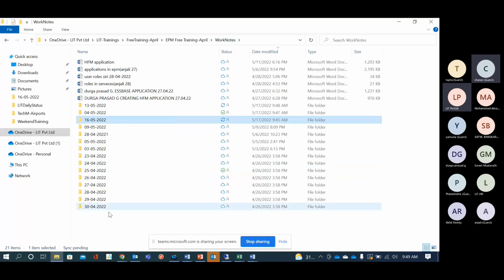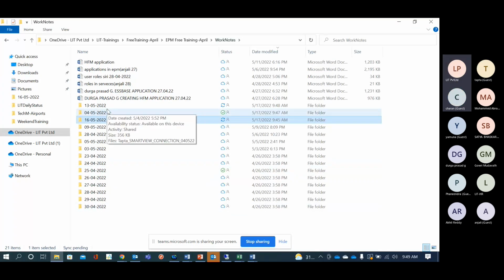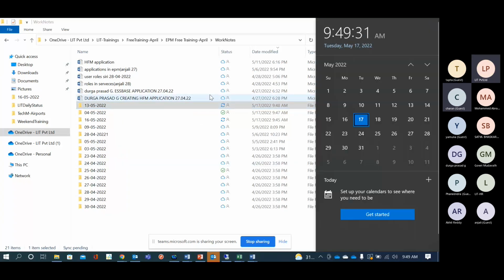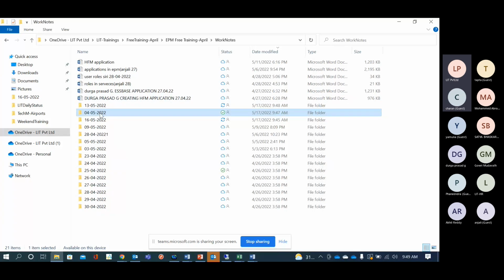Whatever sessions have happened, guys, I hope you have the notes. I have given that homework. I need all the documentation. There is no excuse on that. Please make it properly and give me the documentation.